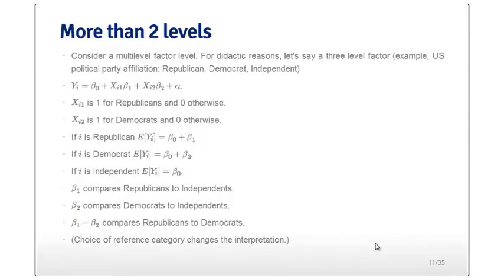And there's nothing specific about two groups, treated versus control. We could do factor variables with multiple groups. Let's say it's a 3-level factor. Imagine you wanted a predictor to be party affiliation: Republican, Democrat, Independent. Those are the 3 most prevalent U.S. political affiliations. So imagine a model now where yi is beta naught plus beta 1 times xi1. That's an indicator that's 1 if you're a Republican, and 0 if you're not, so if you're a Democrat or an Independent. We're assuming everyone in this data set falls under one of these 3 categories.